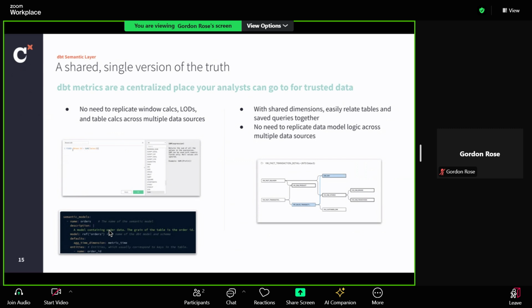And our analytics experience team has been doing a ton of work to bolster up the data source, data modeling experience in Tableau. So we recently released something called Shared Dimensions, which allows you to have more than one base table as your Tableau data source. This kind of paves the way to being able to combine published data sources together. And if we think about a DBT model or a DBT saved query as a published data source, then you can start to combine those models together in Tableau. So again, no need to replicate your data model logic across multiple data sources. Hopefully it's all in one place in DBT and centralized, and then Tableau can surface that information up.